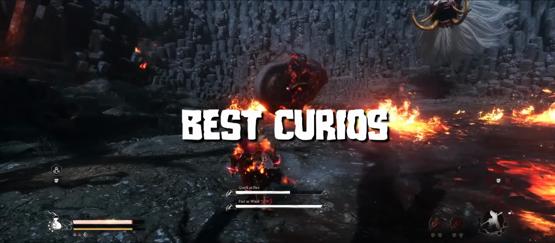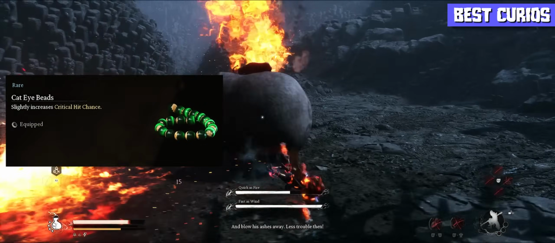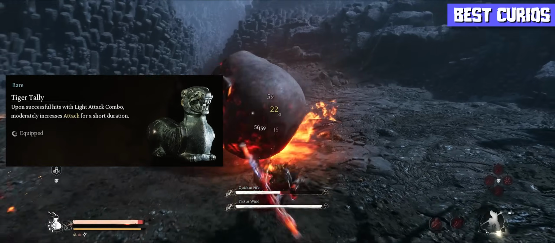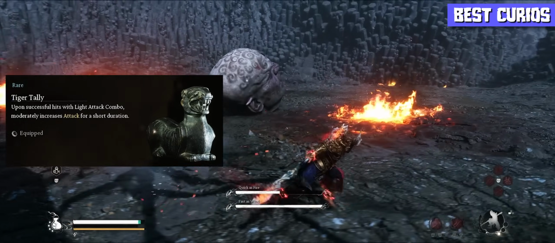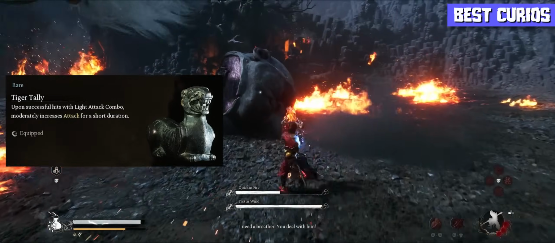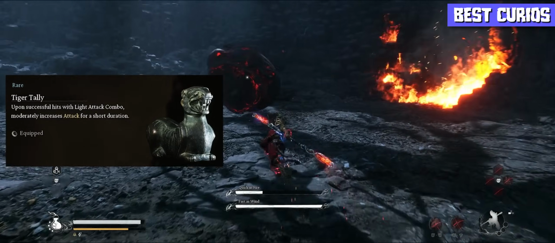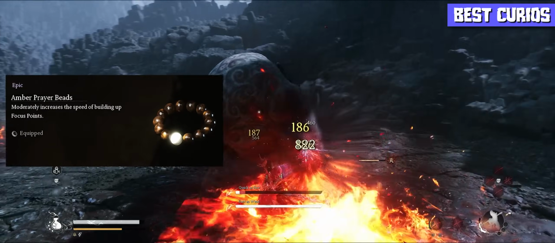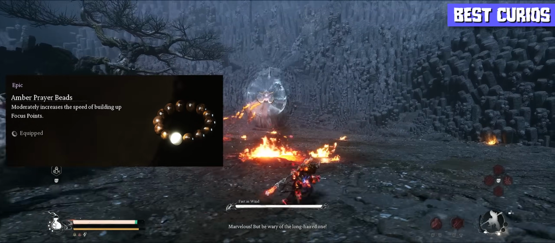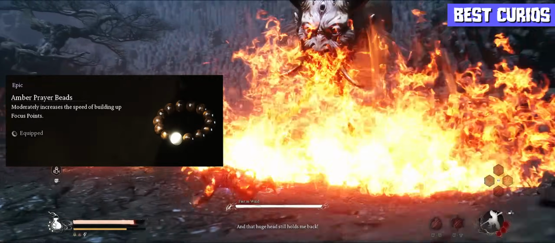For the Curios, I'm using 2 cat eye beads, which gets us an extra critical hit chance of 3% for each bead. And then I use the Tiger Tally, which upon successful hits with light attack combos, which we do a lot of, will moderately increase attack for a short duration. The attack rating basically goes up the more you attack. This one here is a staple in any melee build, for me at least. And the final slot is pretty much open, whatever you want to choose. For me, I went with the Amber Prayer Beads, which moderately increases the speed of buildup of focus points, which we're going to want a lot of.